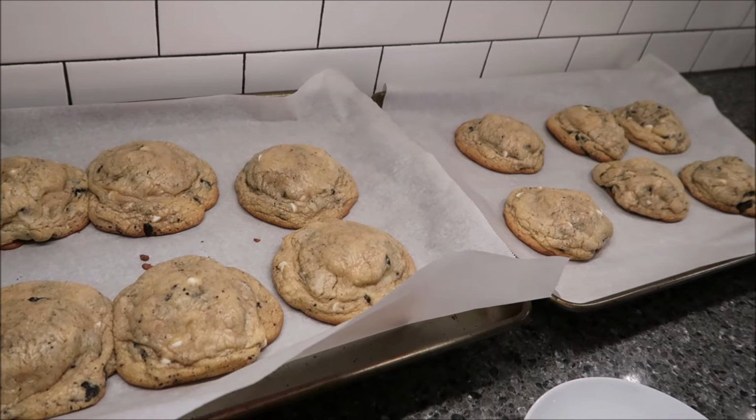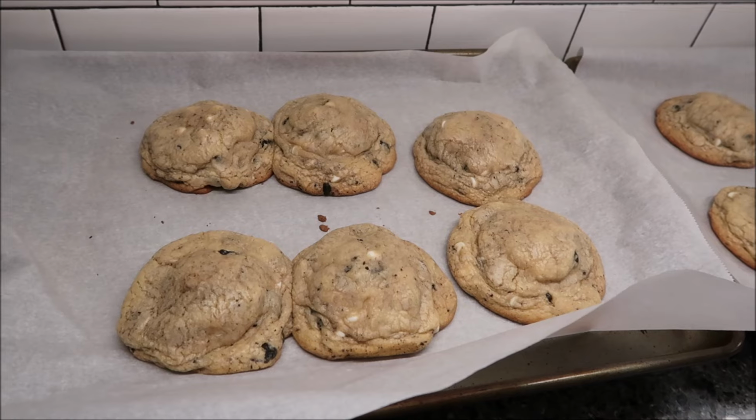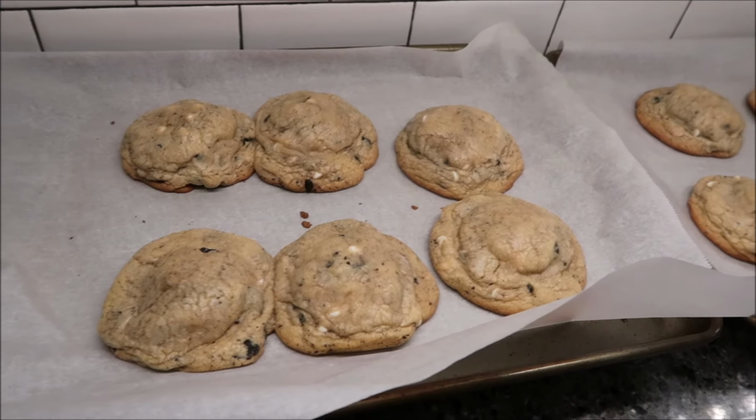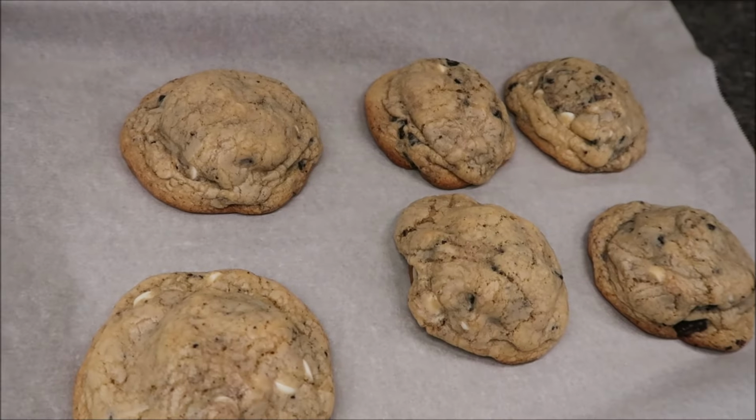Hey, so here they are out of the oven. They look really, really nice. They're good and brown around the edges. We had them in there for 6, turned them and did another 6, and then we left them in there 2 more minutes after that. So the total was 14 minutes.